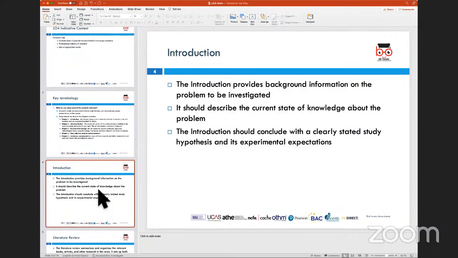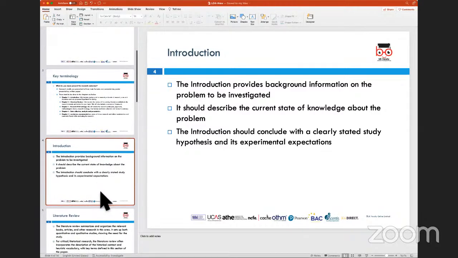Now, I'll briefly put a few slides together to explain some of these individual chapters. When we look at the introduction, as I mentioned, it gives you the background information on why and what is being investigated. It also describes the current state of affairs, what is currently present in the public domain, and you collate that information so that you are clear about what is already there. We need to go beyond the available data to research in more depth, and that is generally the part related to the introduction of the project.